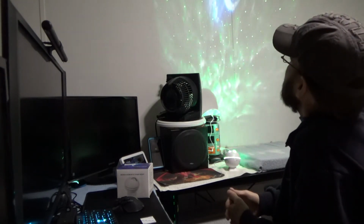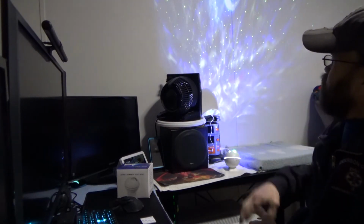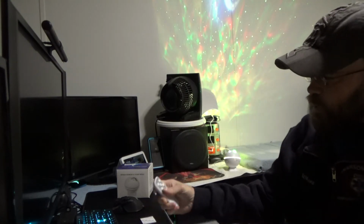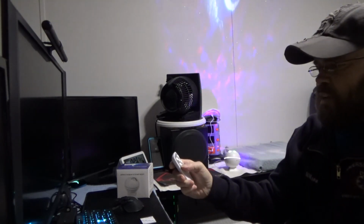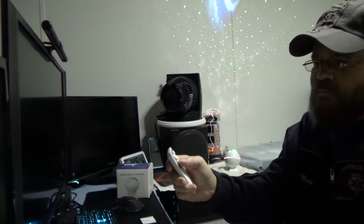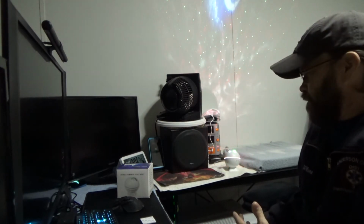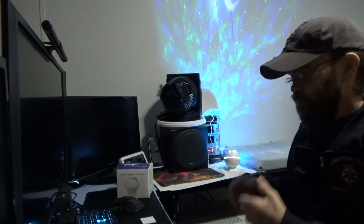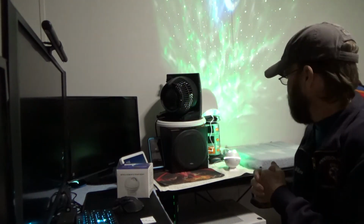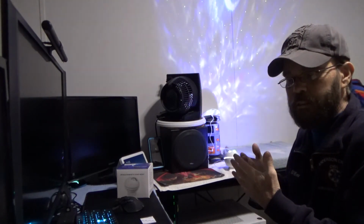But overall, that's pretty much it. I think it looks really cool. As I said, the little green stars that are fading in and out right now, that's also adjustable. I believe that is the S plus and minus, I believe, is the one that does that. So anyway, I just want to share that with you. I think it's neat. Definitely fun for kids. Much better than some of the other ones I've seen in the past. Much cheaper, lower quality. But that's pretty much it. Yeah, I think that's pretty much it.